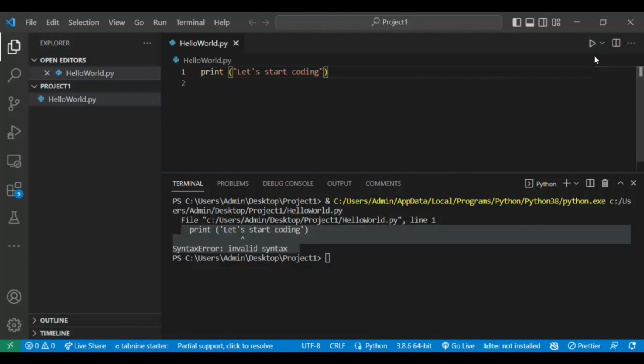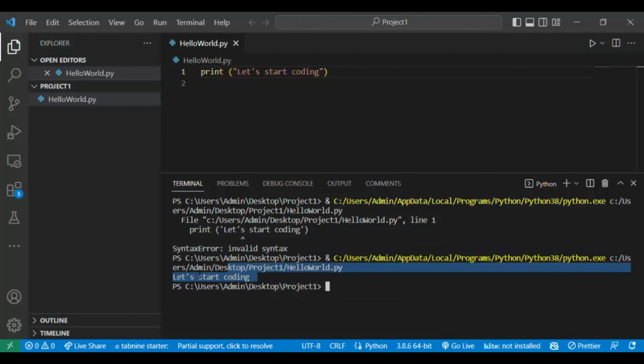Now let's say you wanted to include double quotes within your text. Well, you could surround it with single quotes and that way the double quotes would show up. You can even include white spaces here. So in short, whatever you write inside the quotes in print statements, it will get printed as it is.